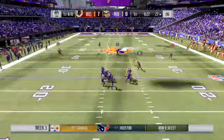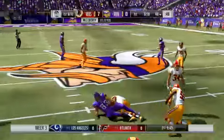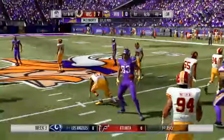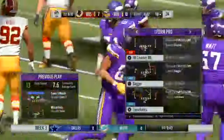They'll try and start this drive in the air. And this one caught by Hunter over the middle. And he takes this up to the 40-yard line before being corralled. Give him 13 yards on the opening play of the drive and also give him a first down. They've got good playmakers on the offensive side of the ball.